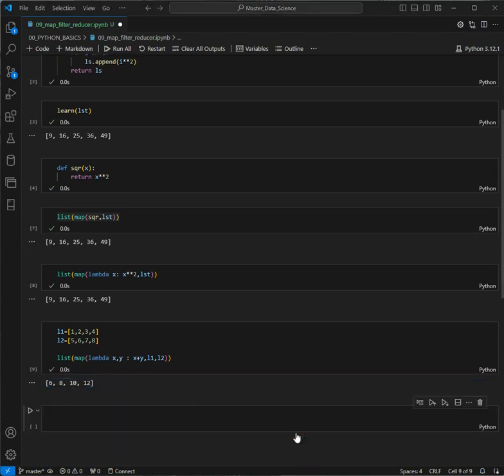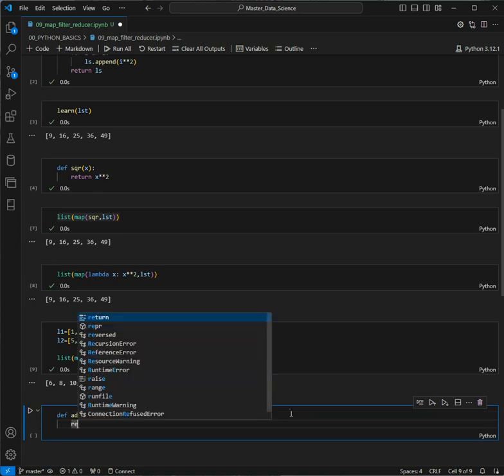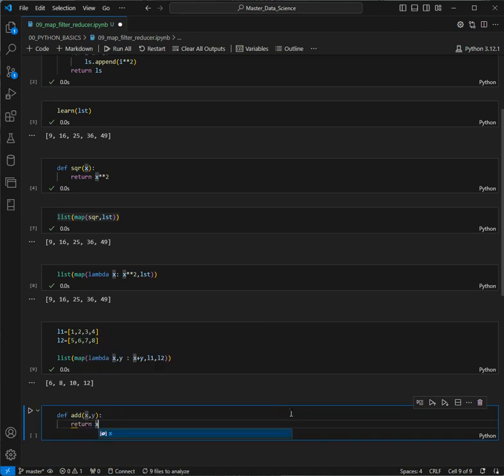So this is a simple example using the map function with the help of lambda to add the elements using their indexes. Earlier we had seen a lambda function, so let us try using an external function. So let me create a function named add, and let me take two parameters x, y. It will return x plus y.